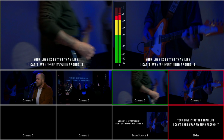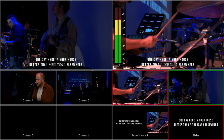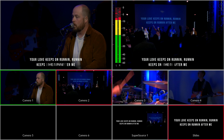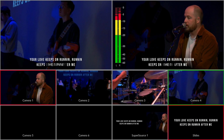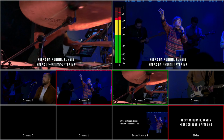And 4, 4's live. And 1, 1's live. And 3, 3's live. And 4, 4's live. And 2, 2's live. And 1, 1's live. And 4, 4's live. 3, make your way to the base. 3's live. And 2, 2's live.